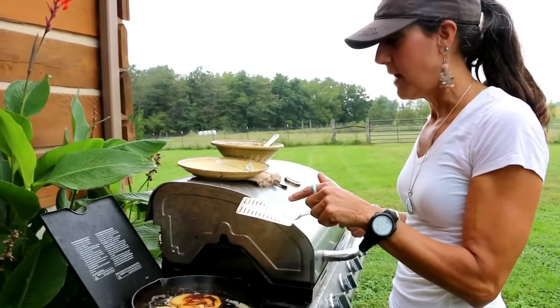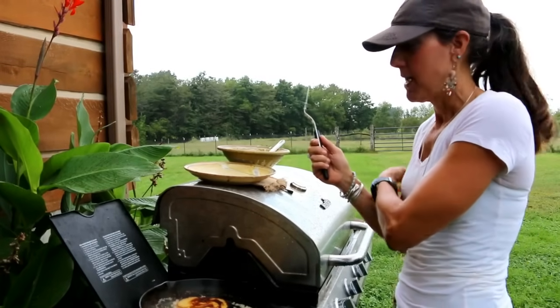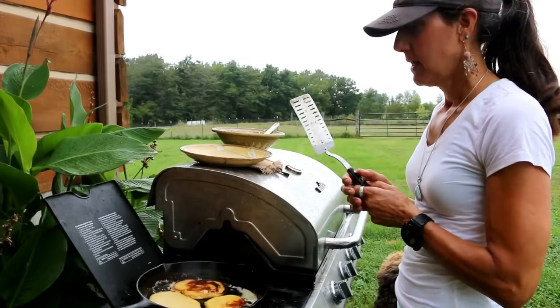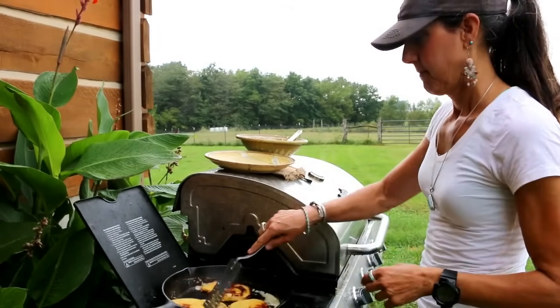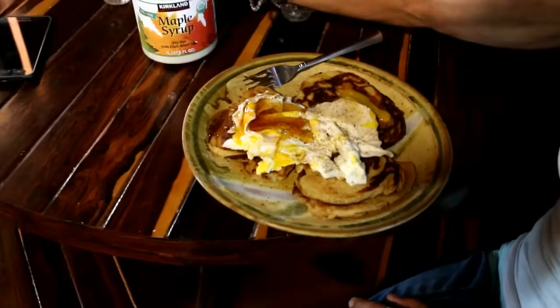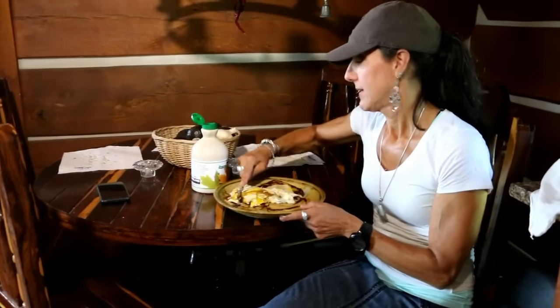Getting ready for fall — you could also make pumpkin pancakes. You could soak your flour with some pumpkin along with your acid medium and add more pumpkin to the actual recipe, or make pumpkin bread. That would be phenomenal. Now the pancakes are done — I'm adding some real maple syrup, not regular syrup or high fructose corn syrup. I already sampled a couple while cooking and they are good.